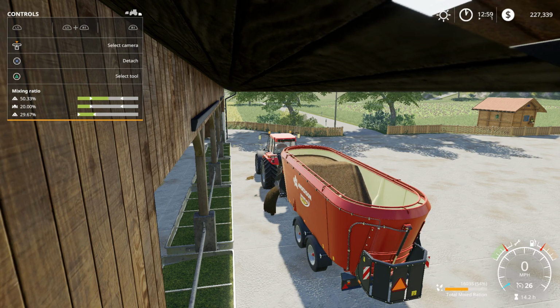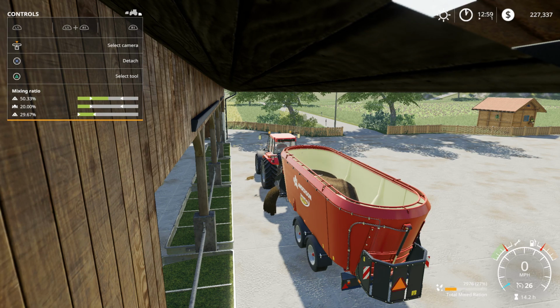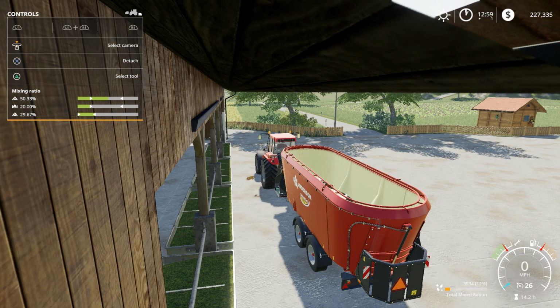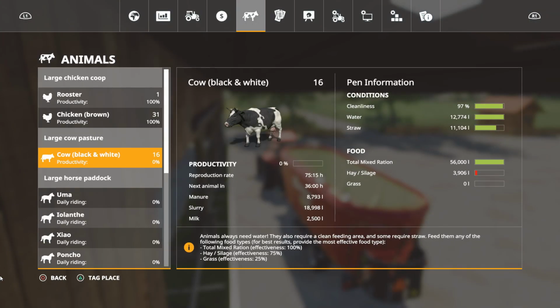Just keep watching it. Still saying total mixed ration down there on the bottom right. And all of our bars on the left are green. So that was alright. We just got a little extra forage in there for them. Still saying total mixed ration. Oh, and they're full. Let's just have a double check here. Total mixed ration. They're full. Good.